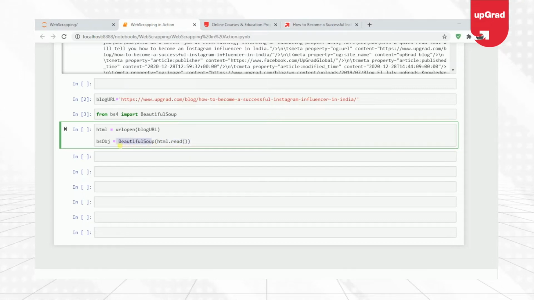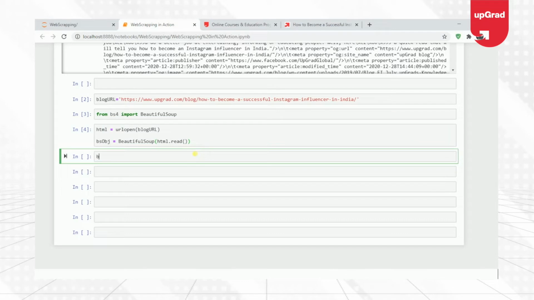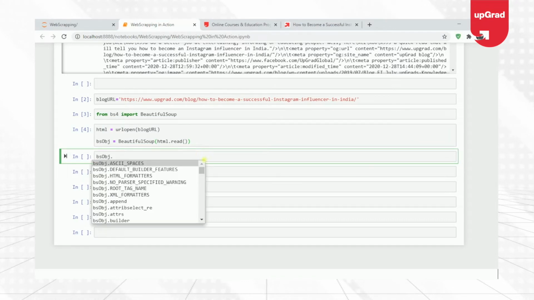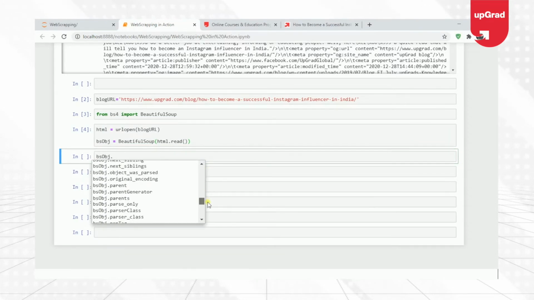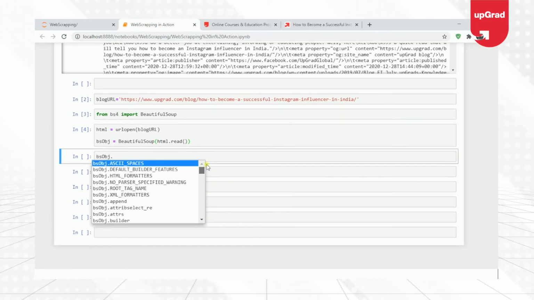Now this bsObj represents the BeautifulSoup object, which is indirectly pointing to the HTML source code. The reason for creating the BeautifulSoup object is the functions and properties it exposes. You can see there are tons of operations that we can do using the BeautifulSoup object on the given HTML data. Let me give an example.